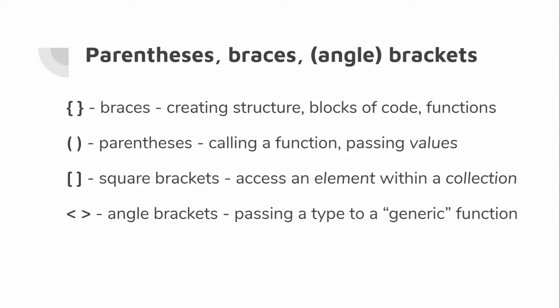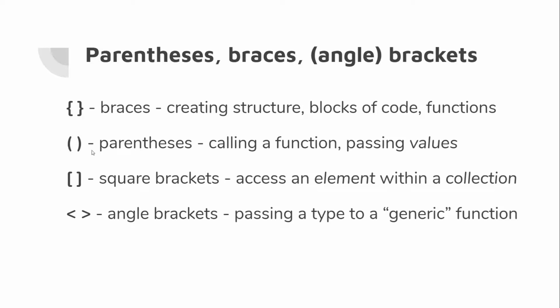So, other basics: parentheses, braces, angle brackets. You're going to see those a lot, and you may have certain opinions on them from other programming languages, so we'll just cover them here just in case. All right. Braces, or curly braces, are used when you're creating structure, defining blocks of code, or what is within a method or function. If you have a class which has some sort of structure to it, some block of code, some scope, that's going to be used as well. So these curly braces establish scope and blocks of things, okay? Methods, classes, structures, and so on. They're all contained within braces, right?